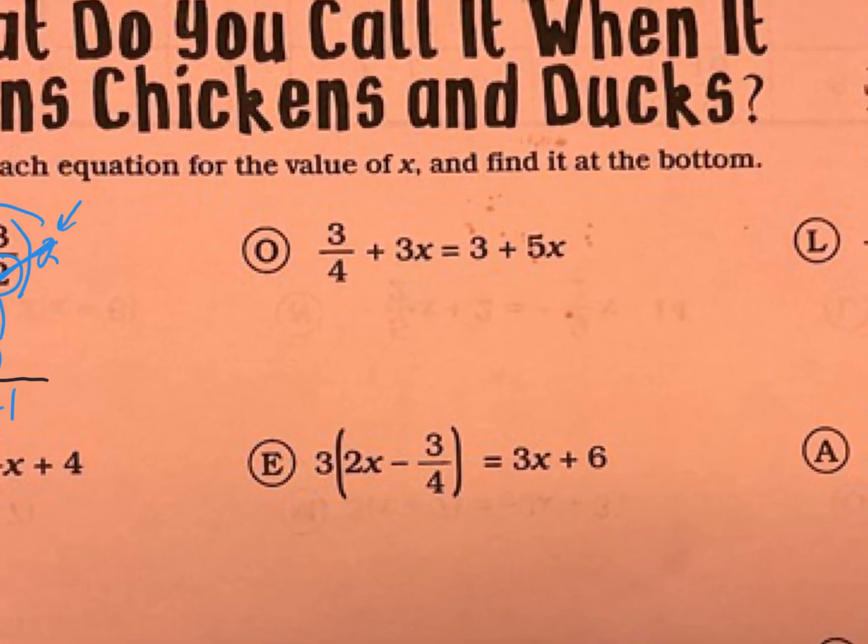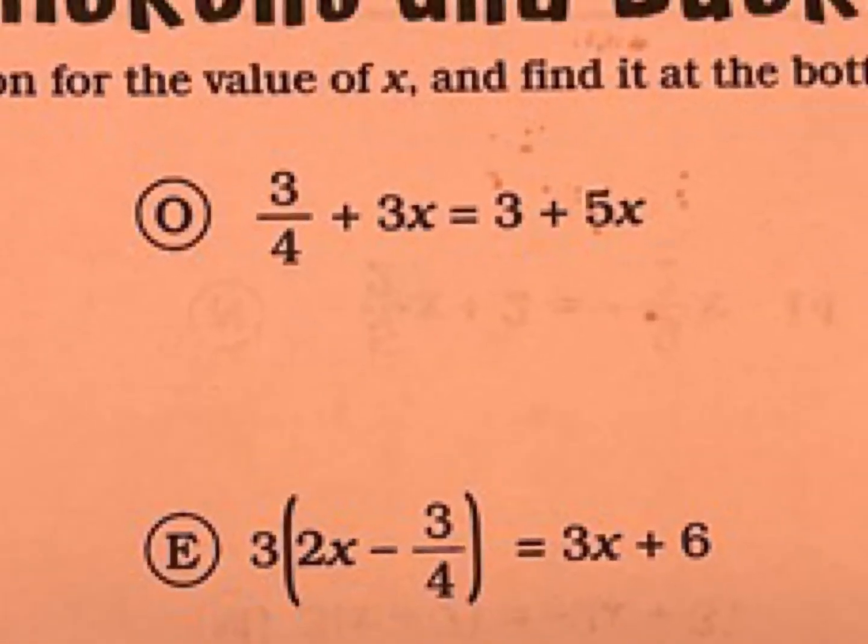Okay, I'll go to the next one. I see fourths. I see this fraction right here that says fourths. Everything would be a lot easier if I just made this whole fraction, if I made the whole problem 4 times bigger. So I'm going to take the left side of the equation, the left half, and make it 4 times bigger. I'm going to make the right half 4 times bigger, just to get rid of fractions.